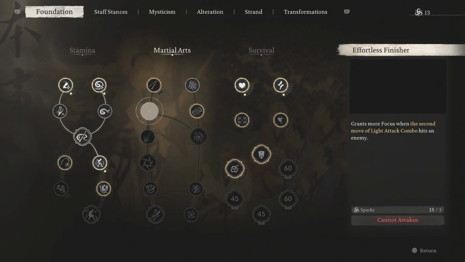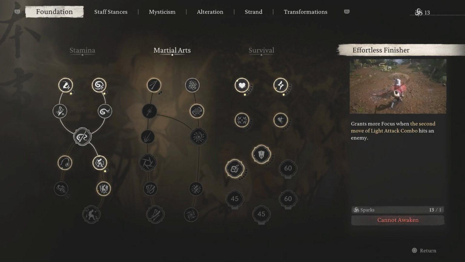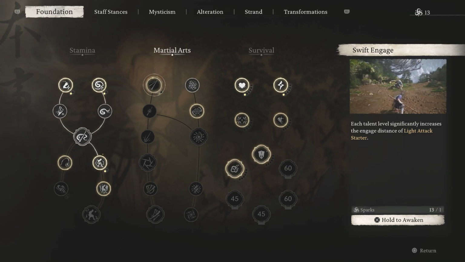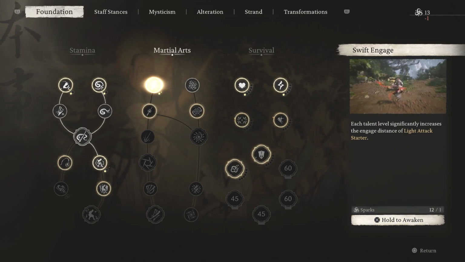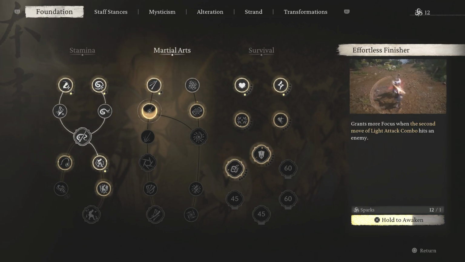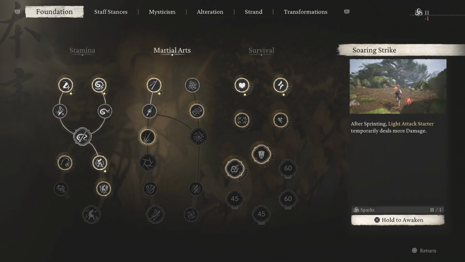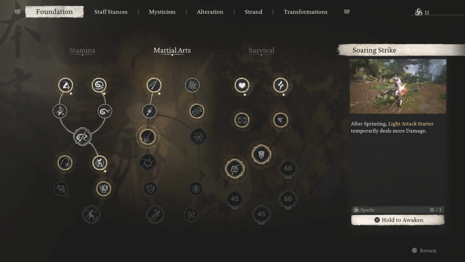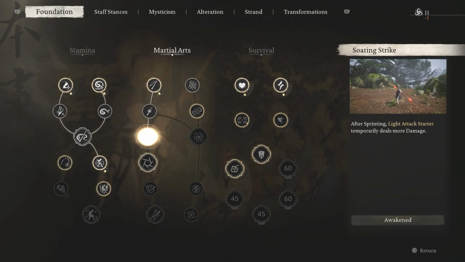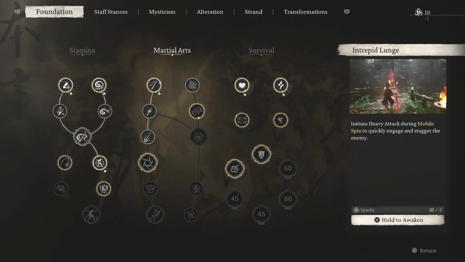I can't awaken it? Oh, wait a minute. I need this, don't I? What is this? The second move of the light attack combo. Why can't I awaken it? Because I need this. Oh, why have I not opened that up yet? Definitely getting that one. Thank you.